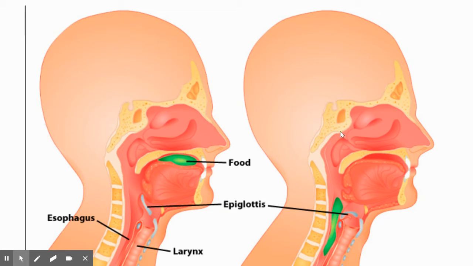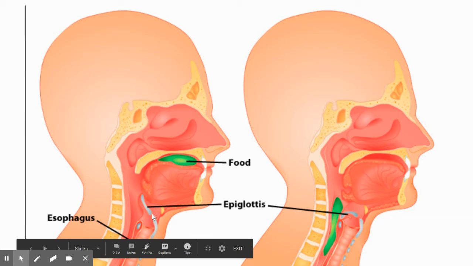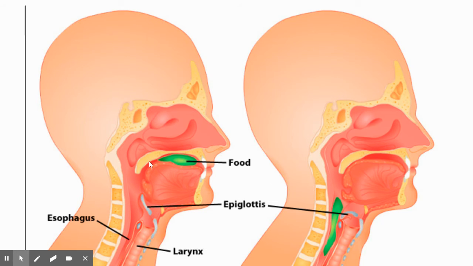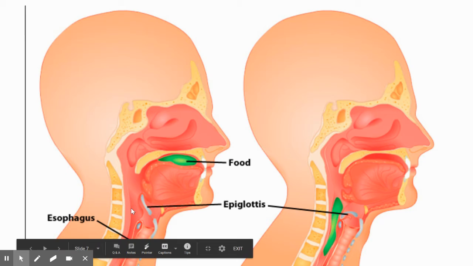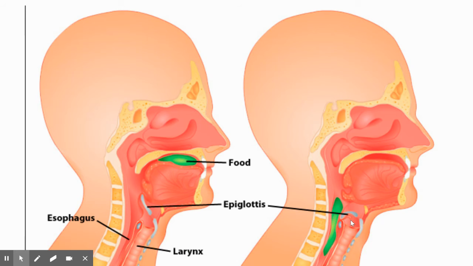One other place that you'll find this elastic cartilage is this structure called the epiglottis. And so I put this picture up here because some of you might not know where the epiglottis is, but it's a little cartilage flap. And you'll notice that when you swallow food, you've got kind of two different tubes that your food can go down. One is the esophagus, which is going to lead straight to the stomach, and that's obviously where you want your food to go. But there's also another opening, and this is your trachea, and remember your trachea is going to lead down into your lungs.